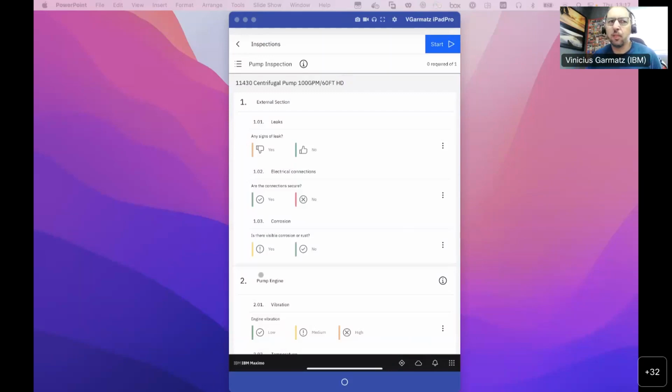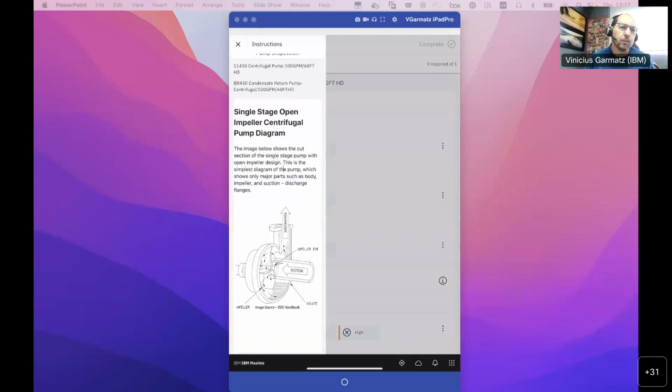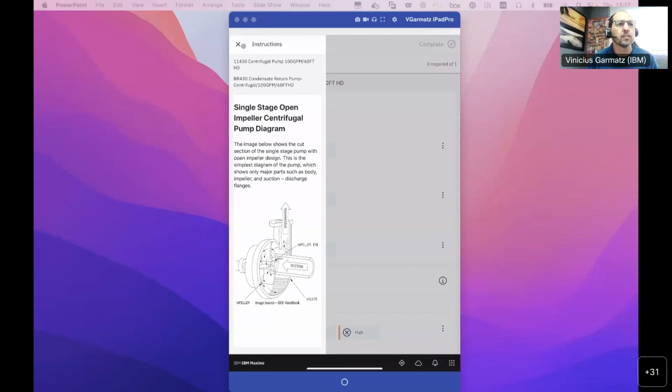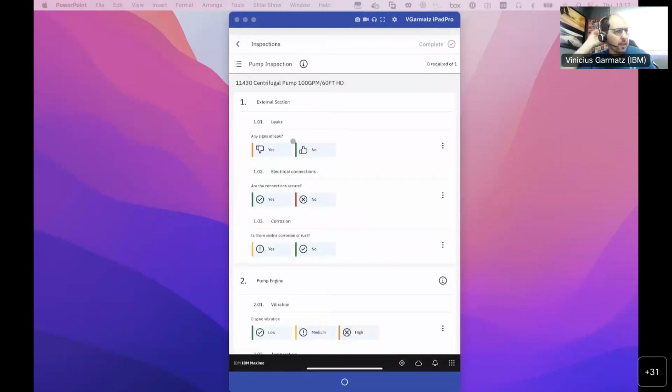Being an inspection form, we have that capability as a work center before that allows you to create and define a list of items that you have to check, what the expected responses are for each, and what you are expected to do in case you find some of these particular responses. In this case, I created a pump inspection as an example, just to give you the idea. So with the inspection form, you can define instructions that apply to the inspection that you are performing. And I can also configure what we call conditional questions.